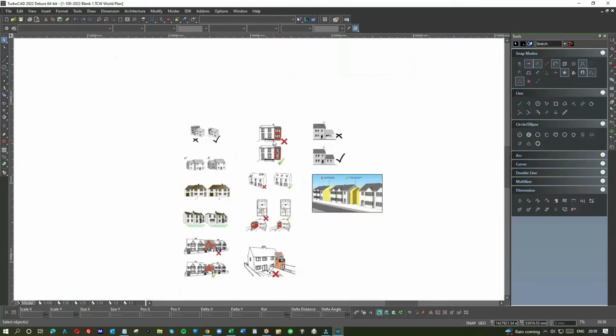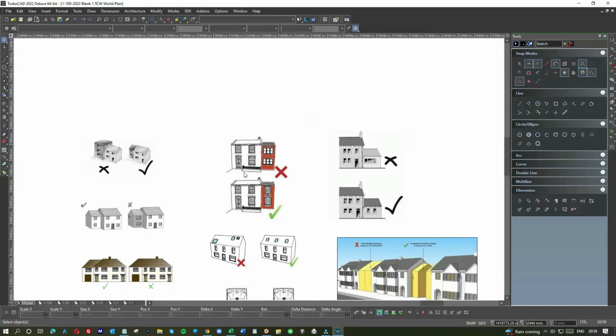And of course, if you're in luck, the planners will come back and they'll say, look, we can't recommend this, but if you did this, etc., we might well be able to recommend it. But in some cases, they don't, which means you just get a refusal. So the whole process of doing the drawings, the actual survey, the measurement survey, the plans, the planning application, the whole thing's a complete waste of time. So as a designer who deals with planning applications for your clients, you're supposed to know all this. Otherwise, it's pretty unfair, because you're wasting all their time and money.